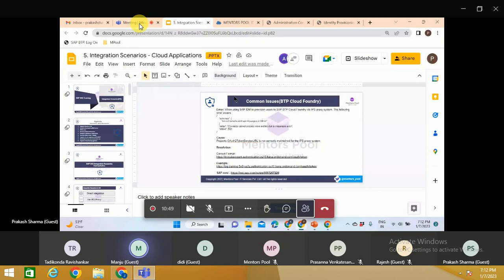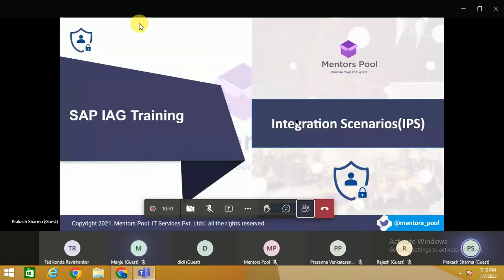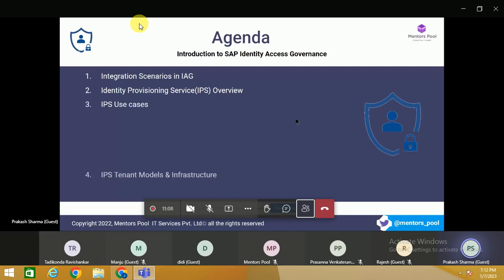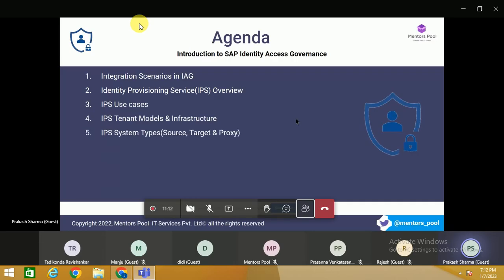Any session can be the first or the second, and you know that I will not explain this in detail again. At a high level we have three types of integration: direct integration, via IPS proxy, or via cloud connector. We have already discussed the cloud connector; any on-premise system goes through the cloud connector. Now we are going to discuss everything about the IPS proxy in today's scenarios.